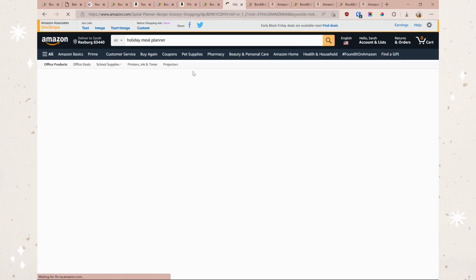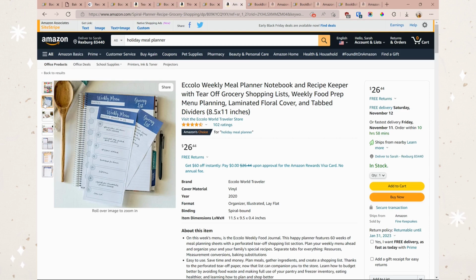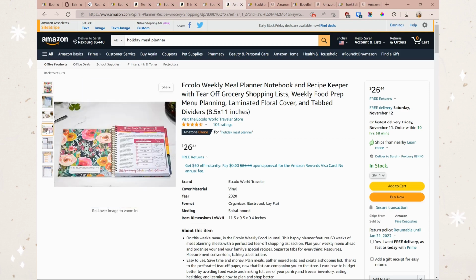And just looking at this one, I've been trying to have the KDP books as the example, but for this one, this is just the best one that I could find within this niche, which just goes to show that there's totally room for you here within the niche of holiday meal planners. So looking at this too, it's super easy. You could just take a regular meal planner and add some fun theming to it. Even just a regular meal planner with just a cover that's holiday themed.